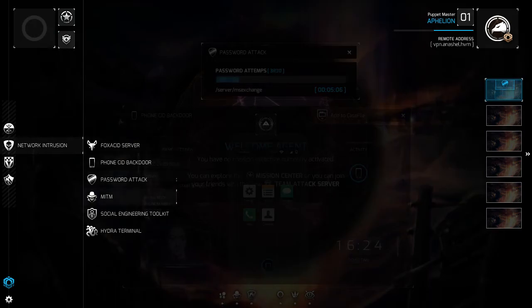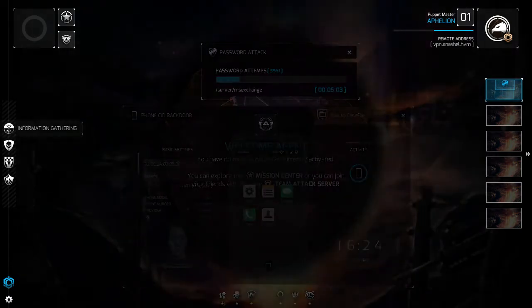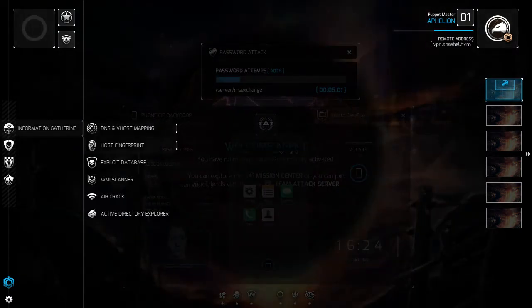Let's see, what else can we check out? We have the Active Directory Explorer, which is a new module that we're opening up this week. It's very similar to our file browser, so there's not much I can really show without spoiling any missions.